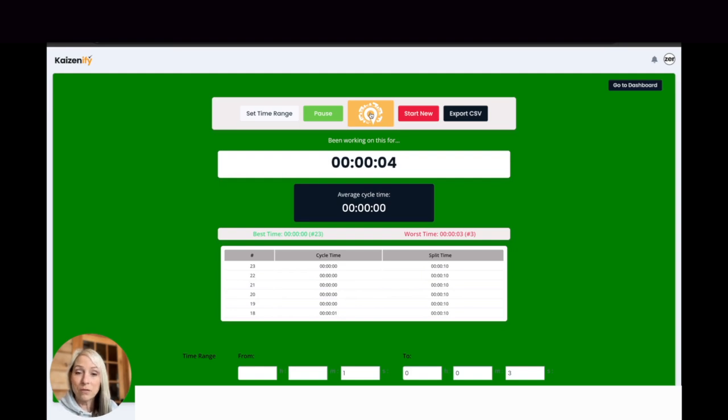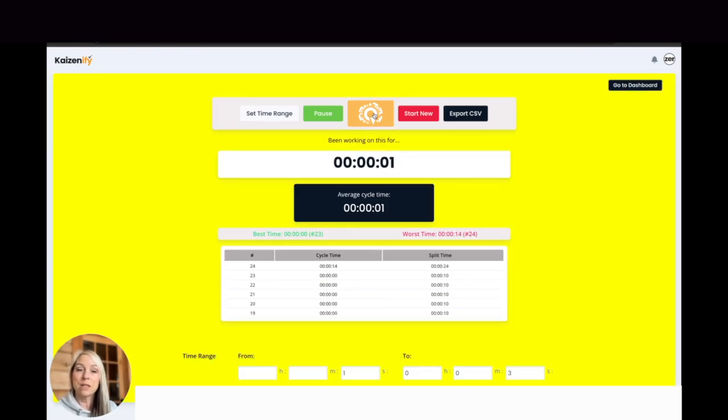And now let's say I'm having a problem. I might be starved for parts. I might have some quality issues. I might be really struggling, whatever it is. There's lots of reasons why I might take longer at the control point. But the point is that now it's taking me longer to put this together. I'm only pressing this button when something's leaving my control point, which means my cycle times are getting longer and longer and longer. So my average time is 2, which is why I'm yellow.